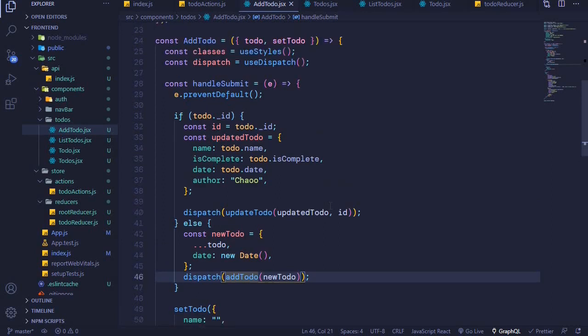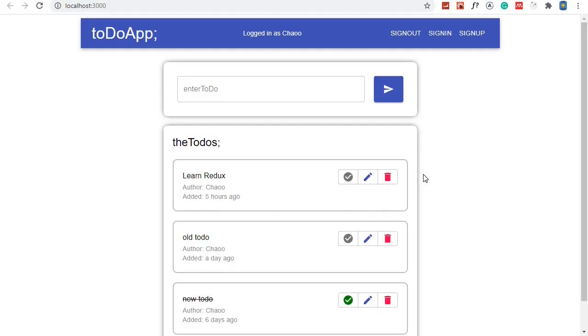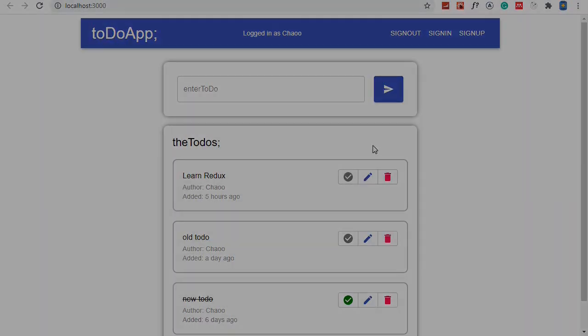I hope everything was clear, and I'll see you in the next section, where maybe we can move from the logic section and try to add the React toastify, so that we can see messages of actions we perform in our application. And then after that, we will quickly perform marking to do as done and also deleting a to do.